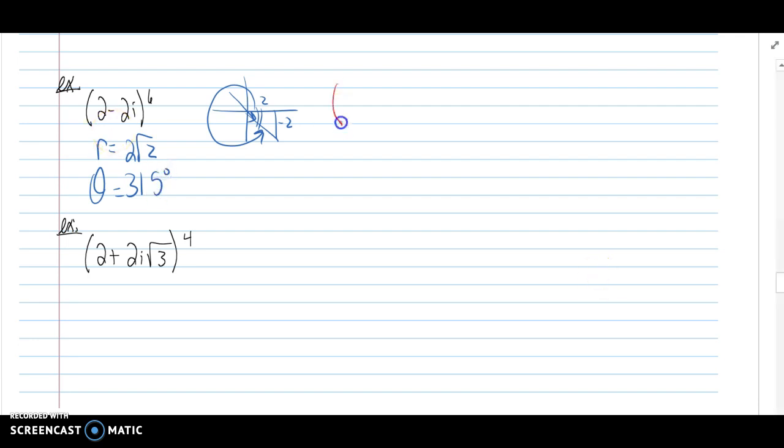This number that we have could also be written as 2 square root of 2, and I'm going to go back and just call it square root of 8 cis of 315 degrees. So these two terms are equivalent, they're just in different forms. But in order to use De Moivre's theorem, we have to have it in this trig form. So we're taking this number to the 6th power. And using De Moivre's theorem, the number on the outside gets taken to the 6th, and then the number on the inside gets multiplied by this. So 6 times 315.